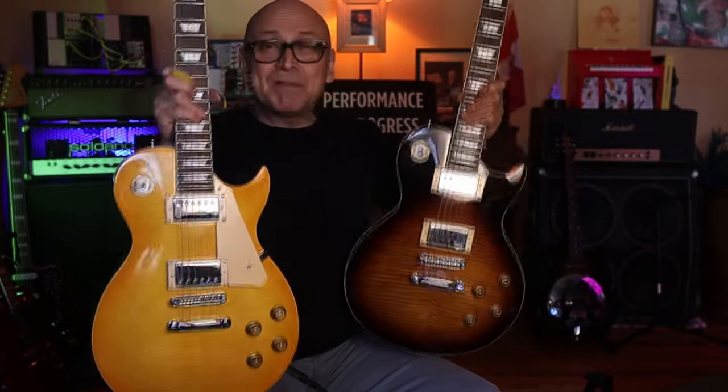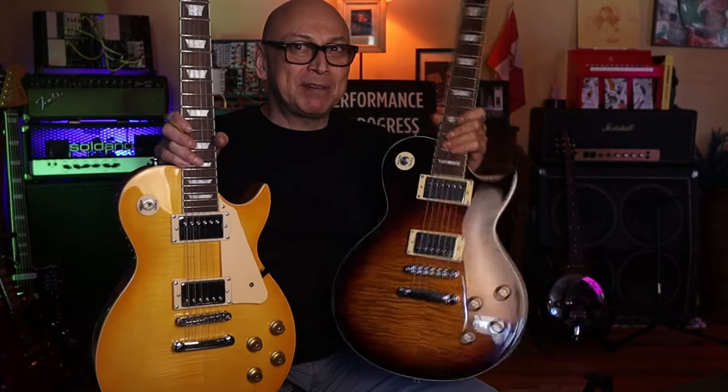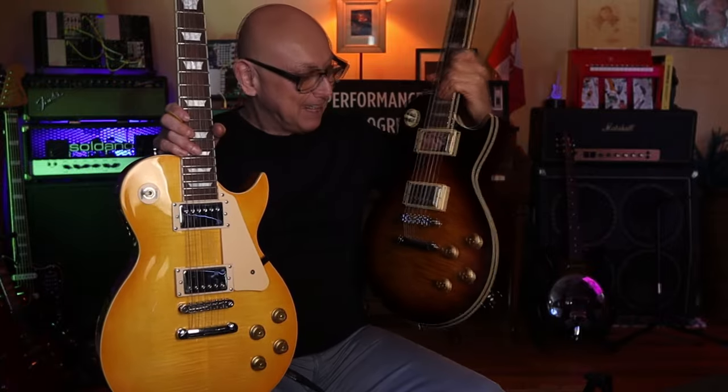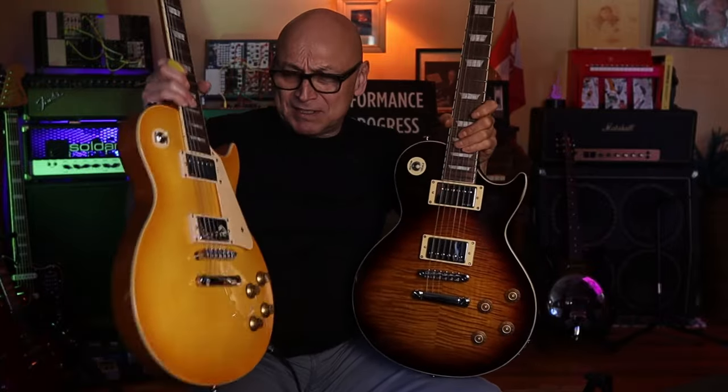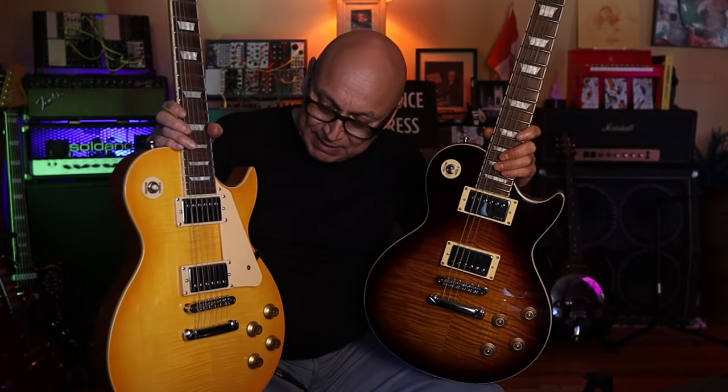Exceptional. First of all, this one is an exceptional guitar. As much as I will normally gravitate to this one first, this one here has now become such a main player for me and my close-knit girls. This one is just such a good girl. This is still a good girl. She's so solid, from the very first time I picked her up. It felt so worked on, and it was all polished. It was done very well, I think.